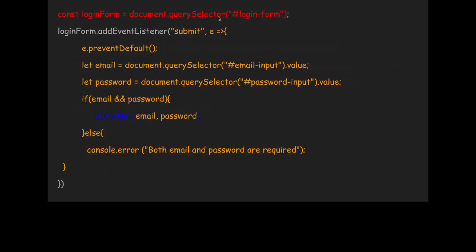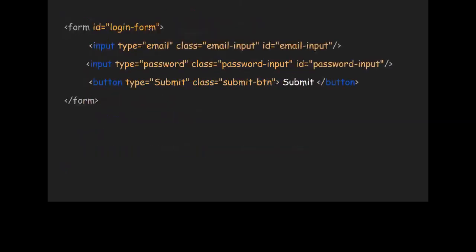We're doing document.querySelector to get the login form and save it in this variable called loginForm. And then on the login form, we're adding an event listener. So when the user clicks the button, it triggers an event. But what type of event? Remember, this button is inside a form tag and it's type submit. So when we click on this, it means you should submit. That's the action we're explaining. Action: submit. So over here, we're adding an event listener.